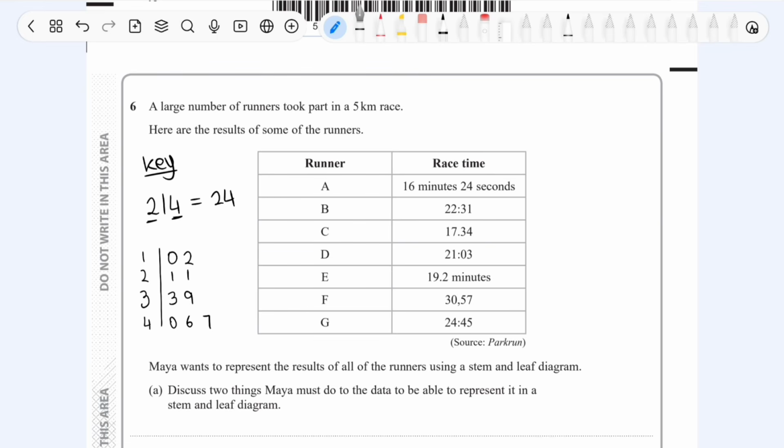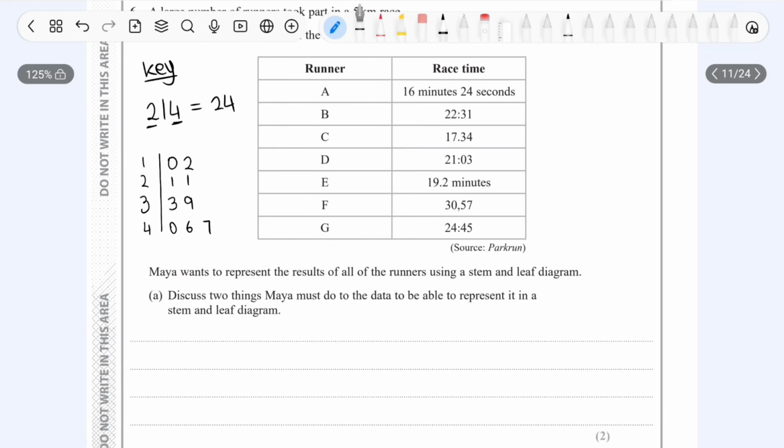Okay, so now you see this. What are some things that you recognize from this? So if you know that 2 with a line and 4 is equal to 24, we don't need to really care about the units here. They will be given in the question or when you need to make one. But for now, we're just looking at the absolute basics.